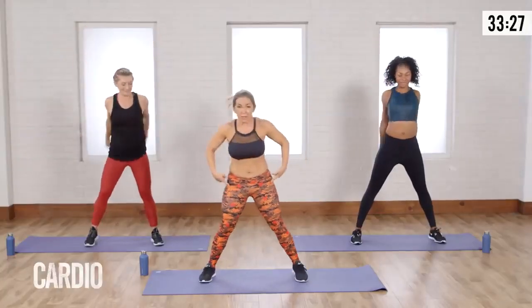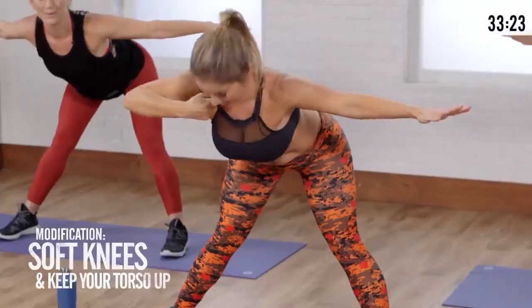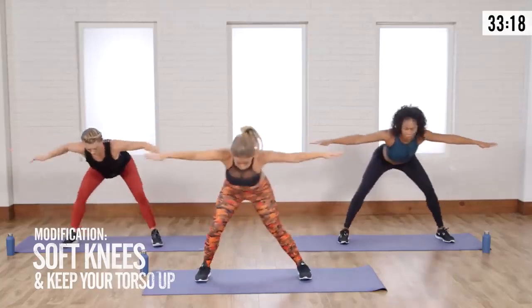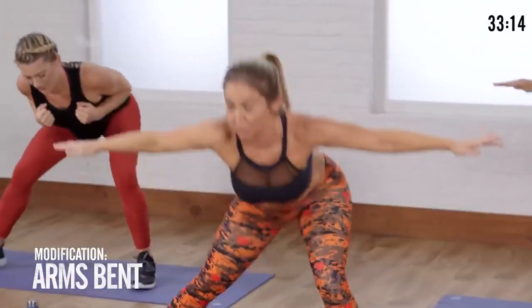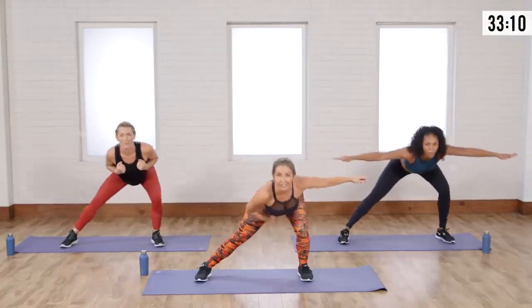So I'm going to have you guys split the feet maybe even a little bit wider. We're going to flatten out that back, hinge forward. I want you to tilt the chin, side lunges. So you're going to inhale right, exhale left. So breathe in, blow it out. I want you to inhale through the nose, exhale through pursed lips. With every exhale, every contraction, you're going to get into that core.